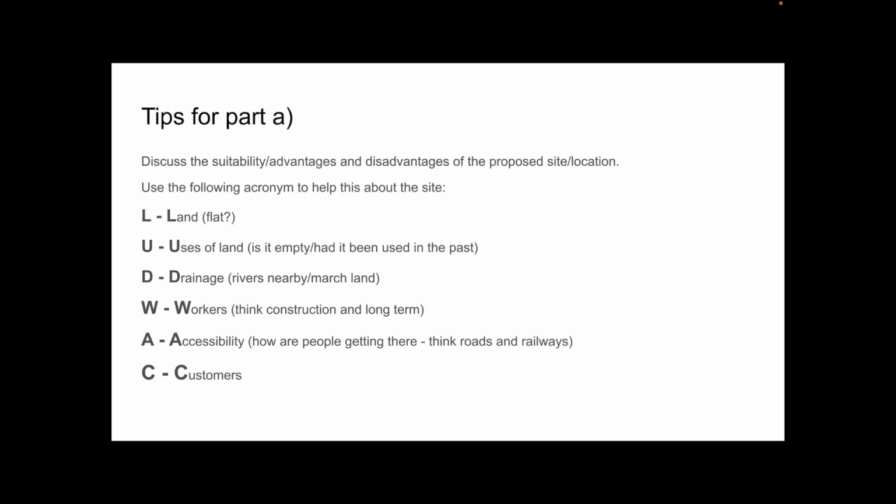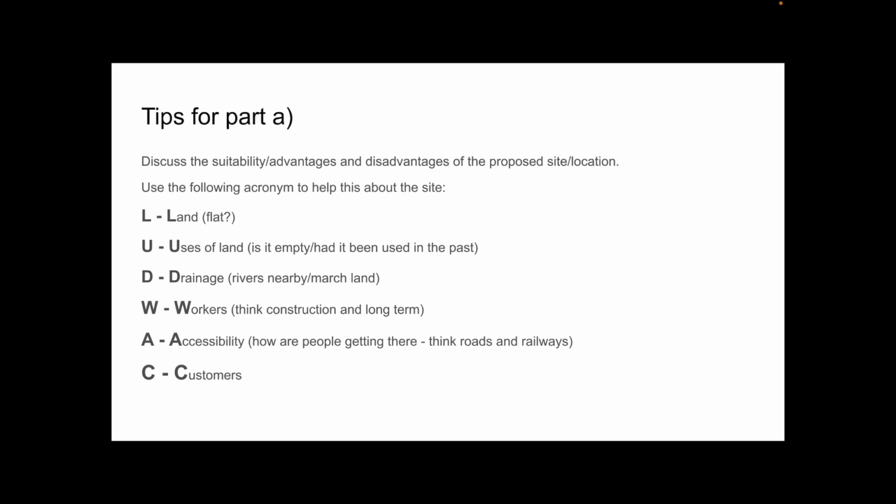However, you could also say it's a negative thing because there might be some clearing up of anything left behind that needs to be done, or it might not be the right shape or the right size. Obviously, if the land has not been used, that's a great thing because you can just start from scratch and do whatever you want.